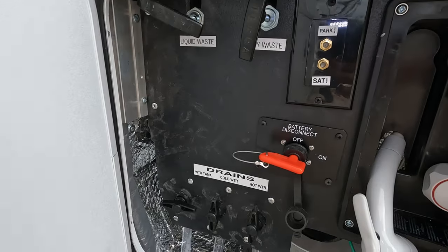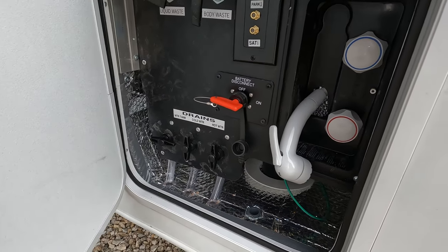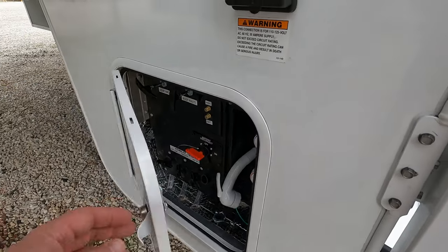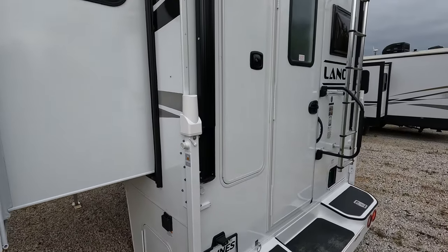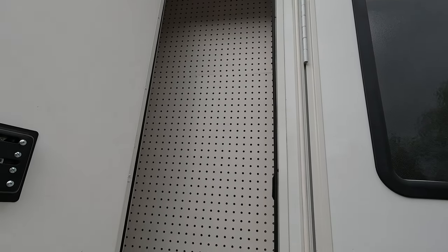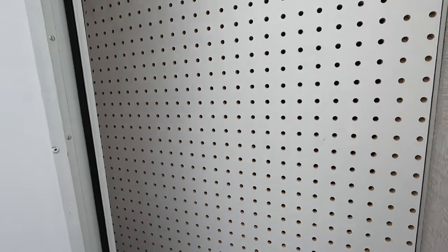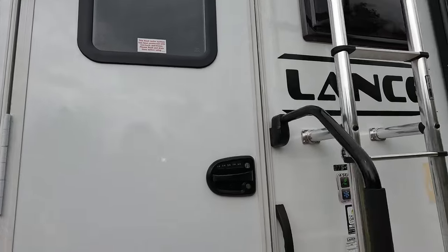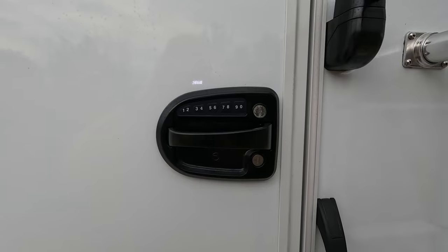Down below you've got your tank poles, exterior shower, all that good stuff. Drains. You can kind of see that bubble astrofoil for insulation, so that adds a bit to it. This other compartment I haven't opened yet - it's actually a little pegboard in here. You can add anything to hang it - just a little bit of area there. This takes an otherwise wasted space and turns it into something useful.